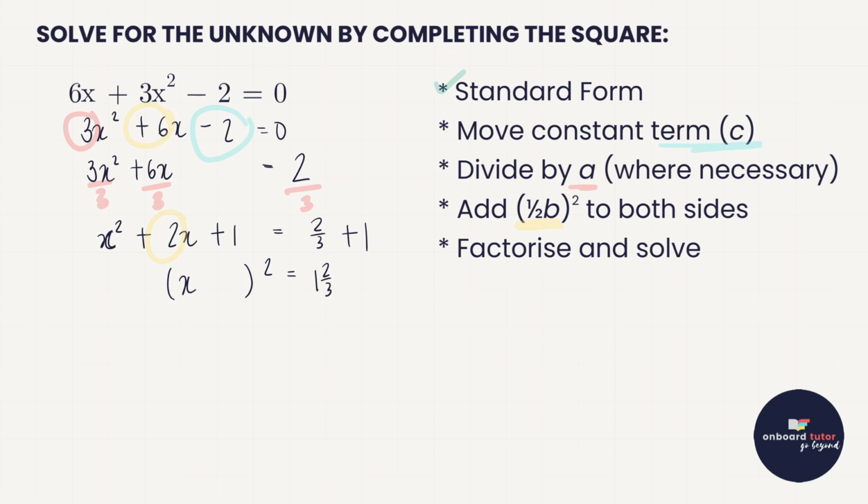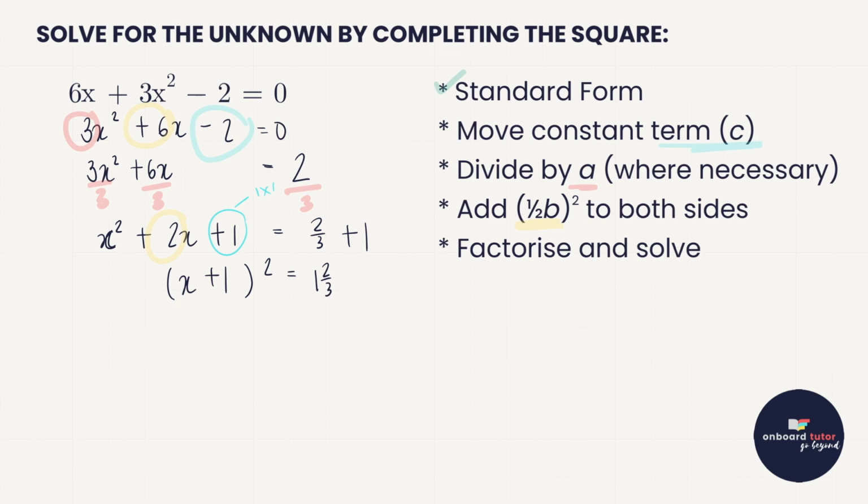So let's figure out how this would factorize. Factors of 1, 1 times 1, and how can I use them to make a positive 2, that middle term? So that's just going to be x plus 1. A nice easy trick here is you can literally just take half of the b value and you will figure out what that last term is in the square bracket.